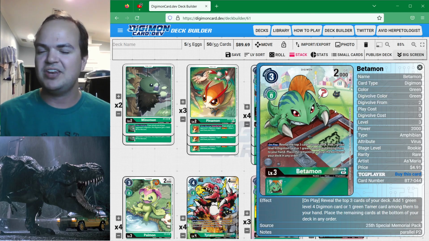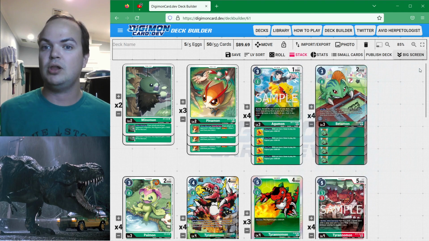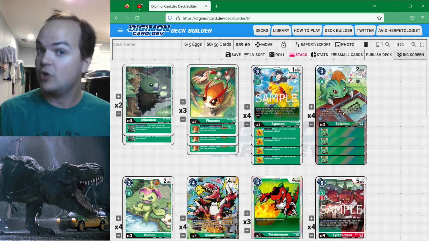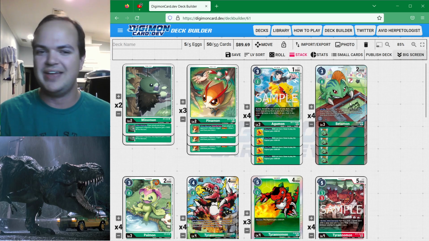It doesn't have an inheritable, so basically in between this and Agumon, you are trading that inheritable for an on-play that will also be able to potentially add a level 4 to your hand. So there is at least some trade-off there. Betamon is a pretty solid tutor. I definitely think it does have a home in this deck. Whether or not it's worth running at 4 copies, we will have to wait and see, but it does have this beautiful alternate art, and who doesn't love that, right?